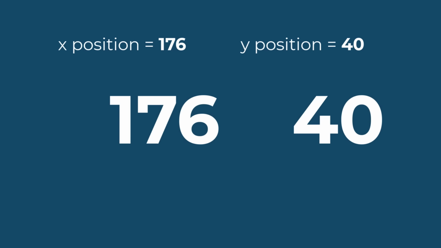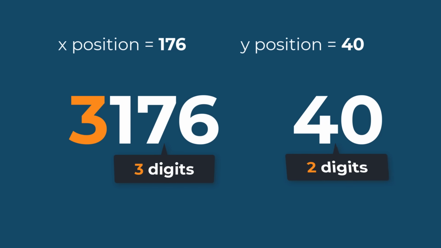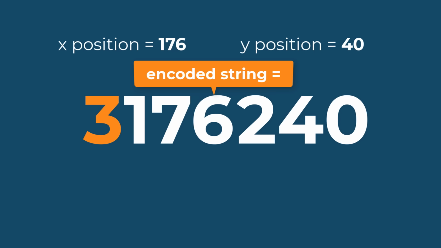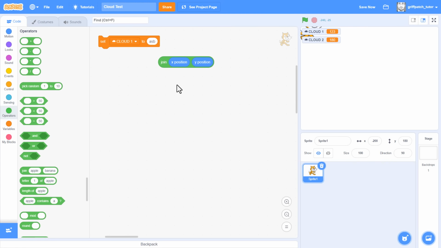So, here is an idea. Let's record the length of the first number, 3, before the number itself, and we'll do the same for the second number, 2. Then we can join all the information together to give our encoded string value. Has that helped us? Yes, because to extract the numbers back out again, we simply look at the first digit, which is a 3, then we read out the next 3 digits, which gives us 176. That is our X value. The following digit is a 2, and then we read the next 2 digits and we obtain 40 as our Y value. Clever stuff! Let's code this up.